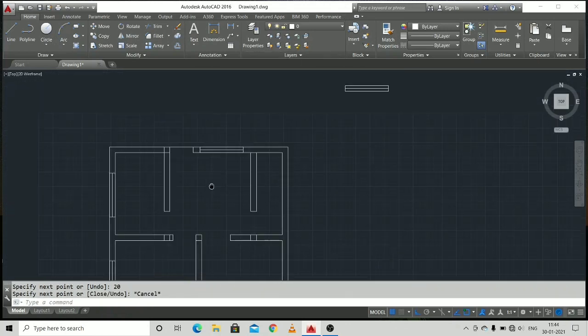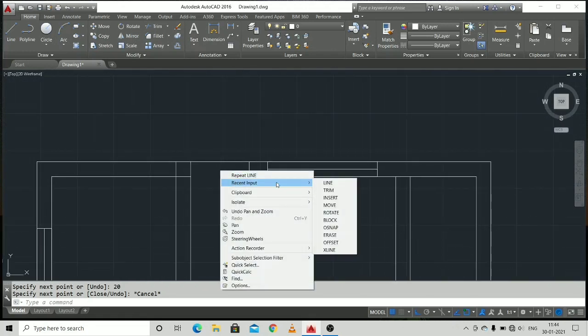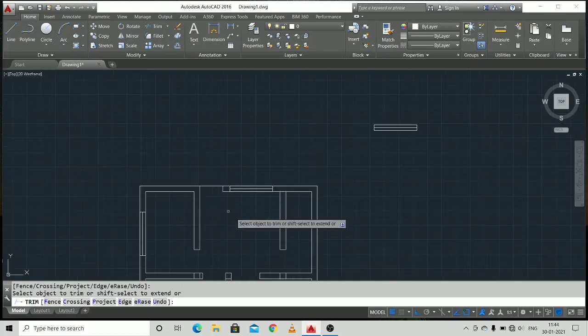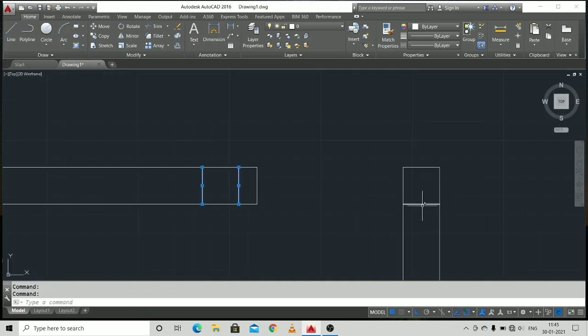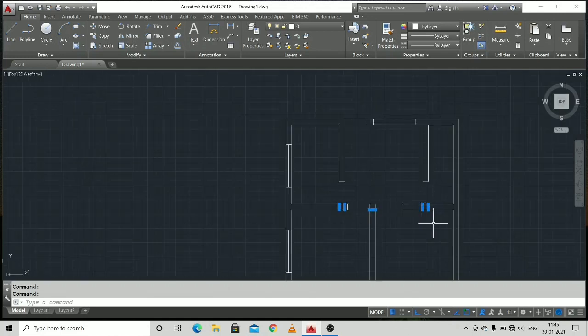I have almost completed my trimming. I'm just selecting them and I'm just deleting them.